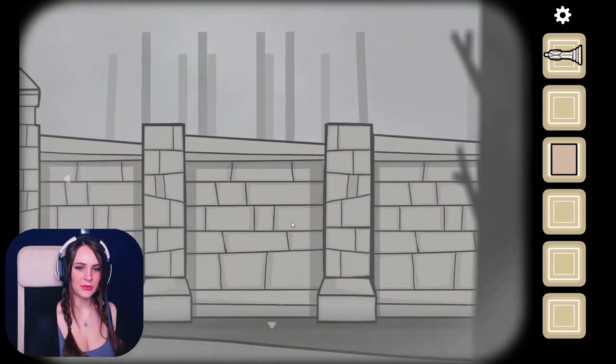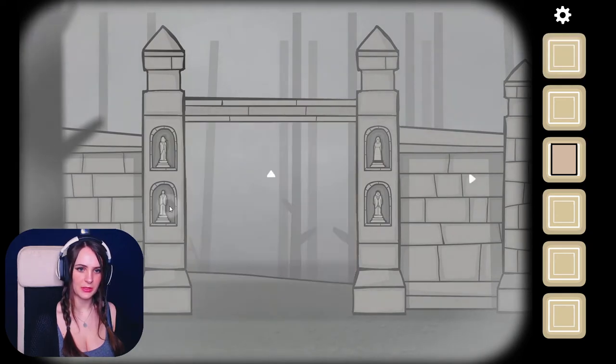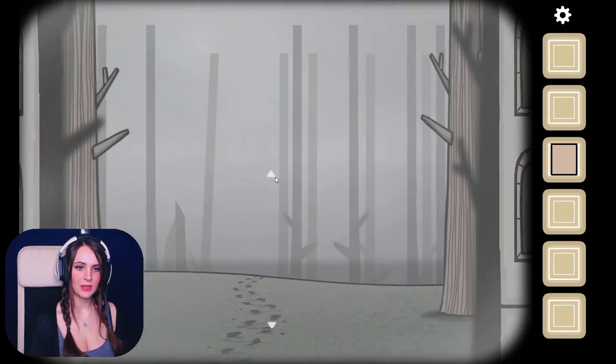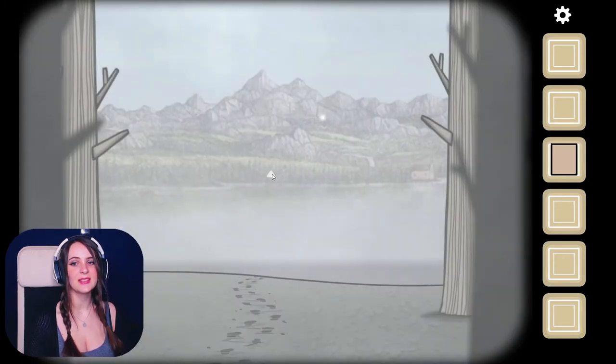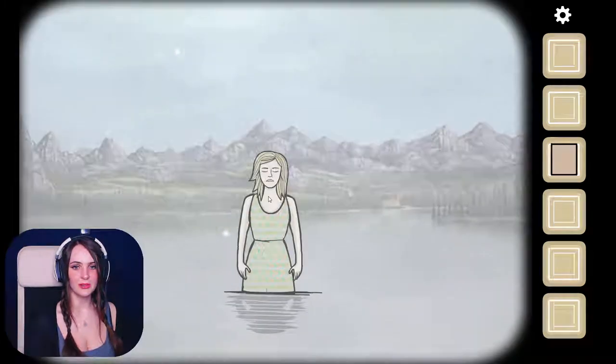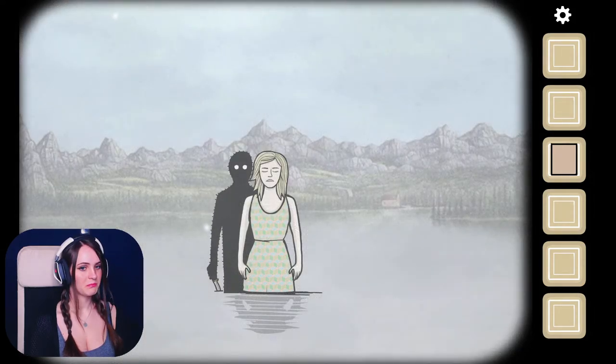So yeah, those stones lead us to these statues or other things, but special. Special places. Please let this be it. Please. I want to get out. Please. Yes. Well, hello. He has a knife.